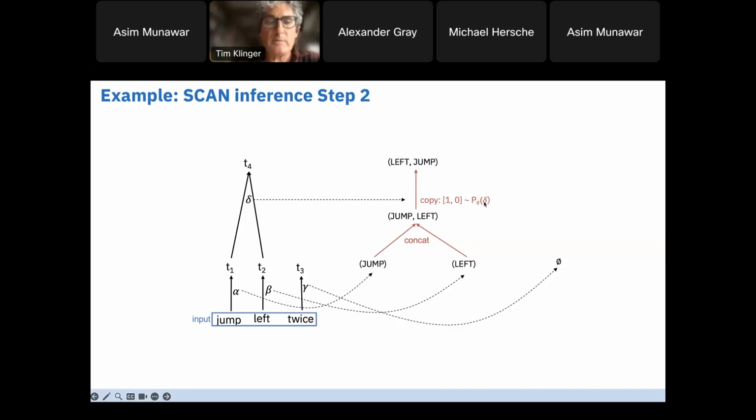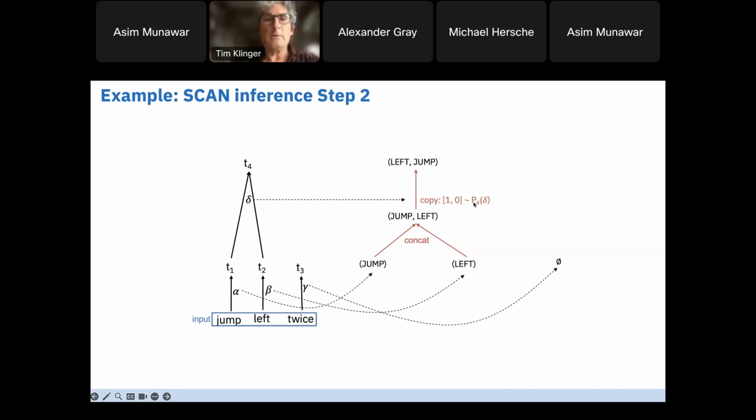It depends on the input. It doesn't depend directly on the input. It only depends on the delta. So anytime we see a rule delta, we will use exactly the same example, and we will use the same copy program, which is a fixed symbolic program that depends on this distribution to produce the output.